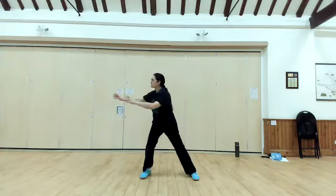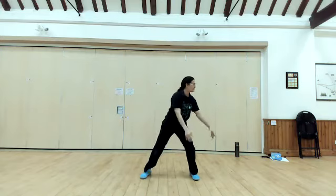Yeah, we didn't need both doors open. I can feel the ventilation from here.